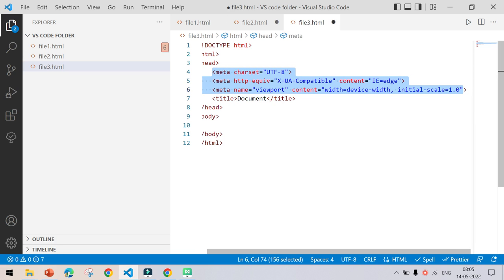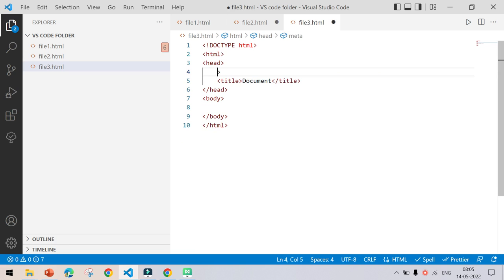We don't need that, so delete all these things. The final thing which you need is this doctype, then this HTML element, this head element, the body element, and the title element inside the head element. That is what you need.